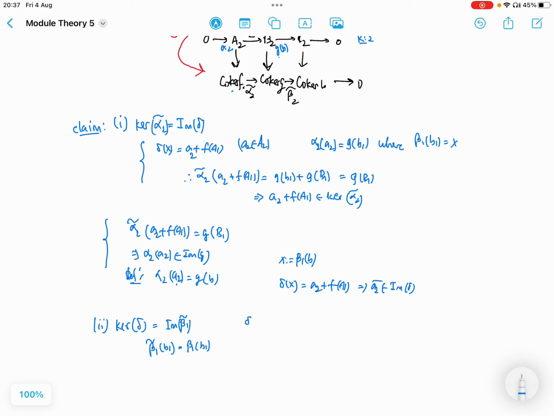that this delta of this goes to zero. Zero inside where? Zero inside kernel of H. You need to show this is actually zero inside. So you need to show this belongs to the image of one, right? That is what we need to show. Zero. Okay. So let's see.